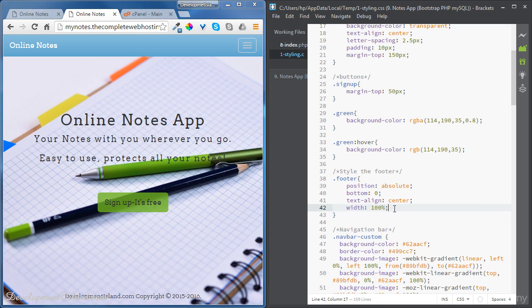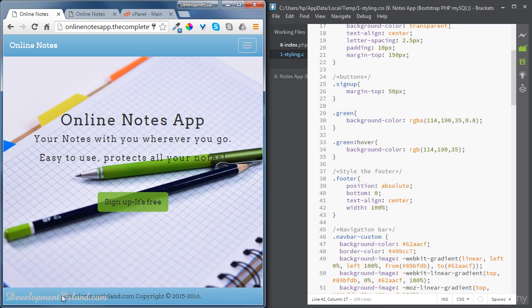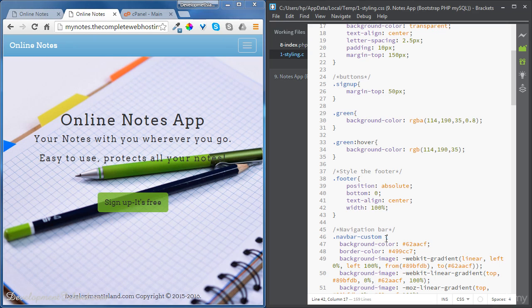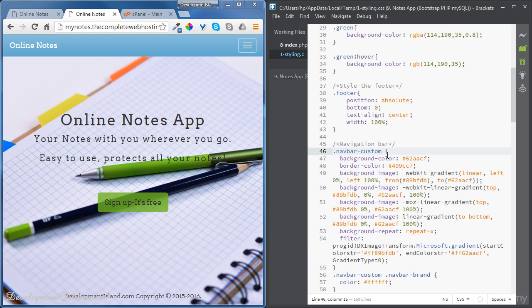All right. Now let's give our footer this nice background color. Okay, so it's the same background color as the navigation bar. So very simply, what we're going to do, we are going to go to the navbar custom styling, and just add the footer class in there.